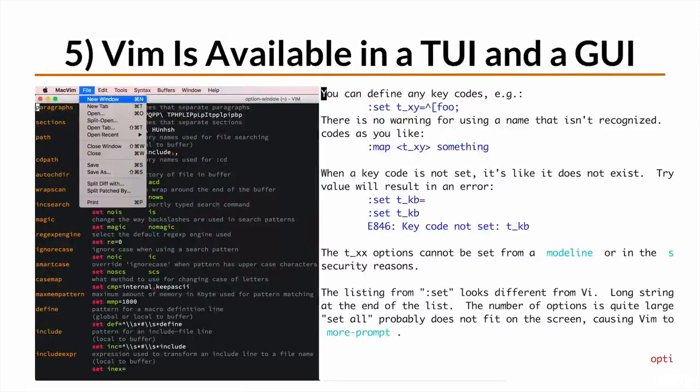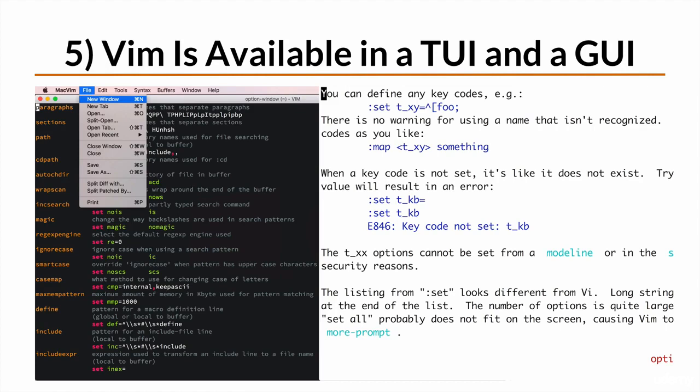Not only can you run Vim from the command line and use its textual user interface, you can run Vim in a graphical user interface mode suitable for graphical environments. The graphical user interface mode of Vim has all the same features you know and love in Vim, in addition to features that you would expect from a graphical application.